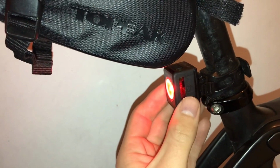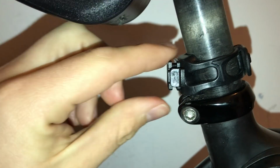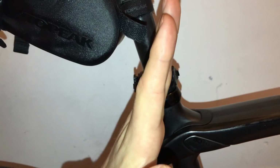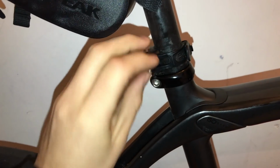And the proper way to mount it is, as it says in the instructions, you keep this side with the clip to the right side of the bike, on the right hand side, or you can actually see that if you've got it on the wrong way, it will be tilted downwards. They've actually made the tilt in the mold itself to compensate for the tilt of the seat post. So because the seat post is going out this way, they've made it like that to hold the light that way. So if the seat post is like that and you've got the thing on the wrong way, then that's why some people have the lights facing downwards. And that's just one thing I wanted to mention.